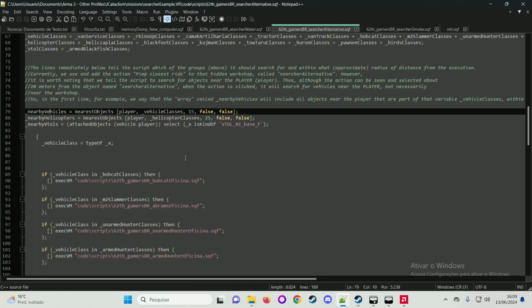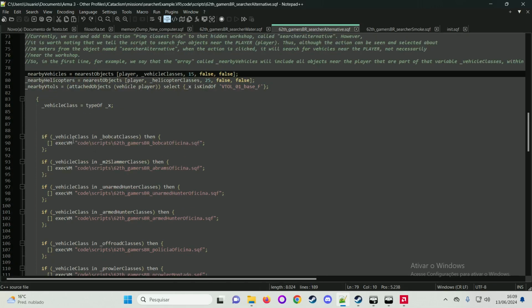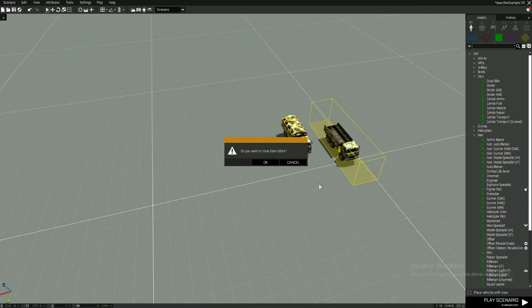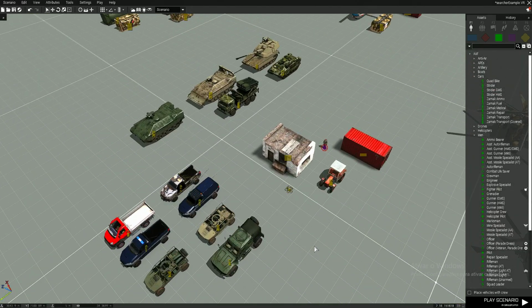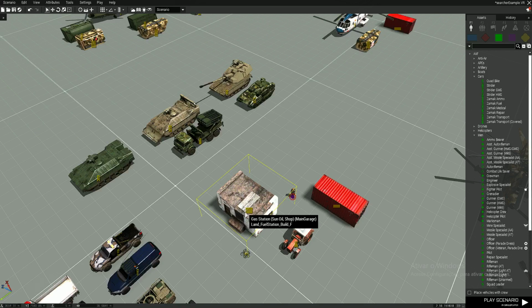Now we create another section of our script. What we are telling the script is what happens when I click the action on the building. For instance, if I go close to this building, the main garage, and click the action on it, main garage, it will search for the vehicle closest to the player.